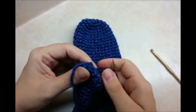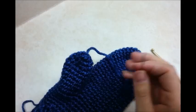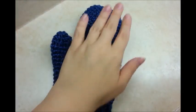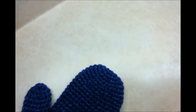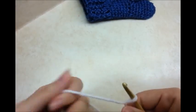I can flip my glove inside out and get all the tails out of there hidden, and then I think I'm going to put a flower on it. Okay, if you want to be done, you can be done. Just make 2 of them exactly the same, and then you'll be done. I'm going to put a flower on mine, so if you want to do that, I'll show you how real quick.